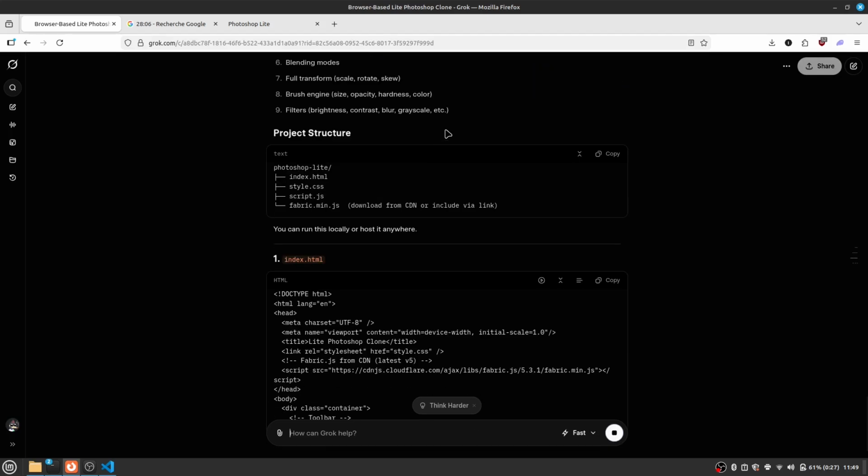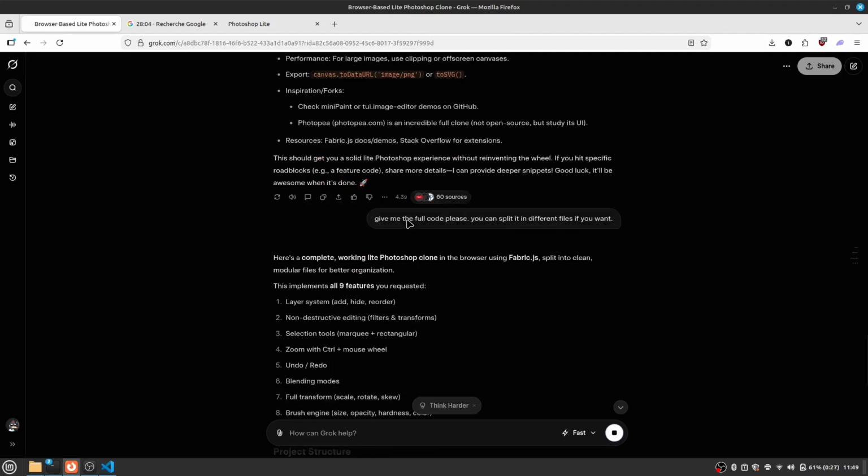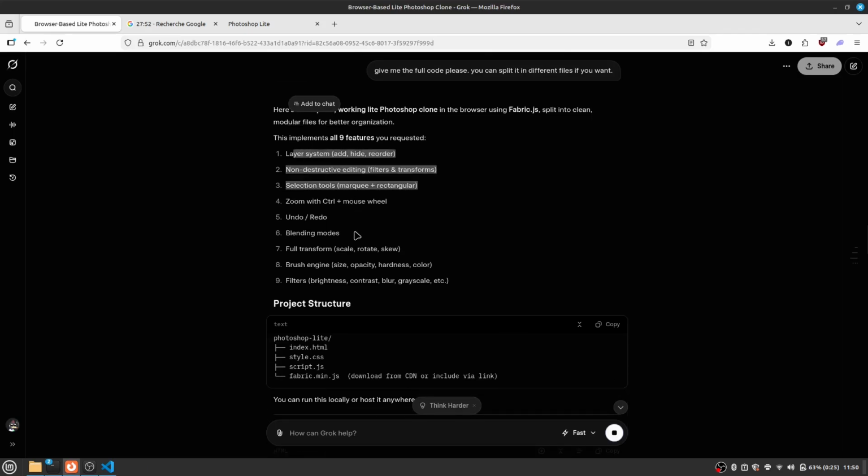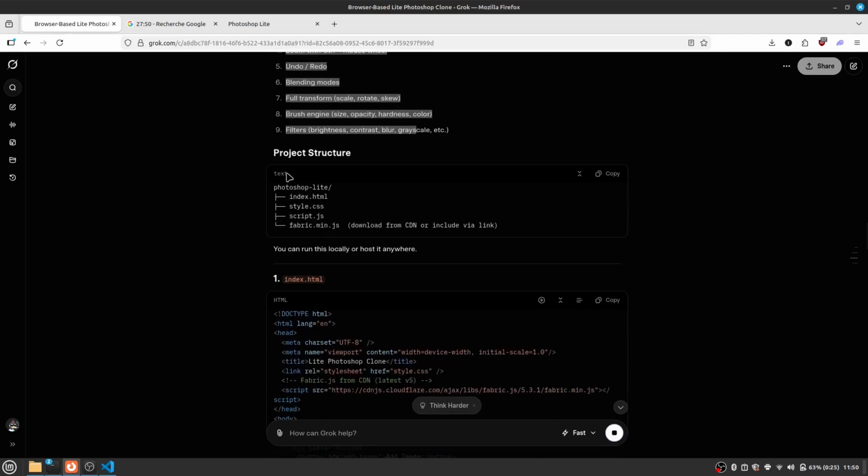Okay, here's a complete working Photoshop clone in the browser using Fabric.js, split into clean modular files for better organization. So it's gonna implement everything we asked. Project structure: index.html, style.css, script.js, fabric.min.js.